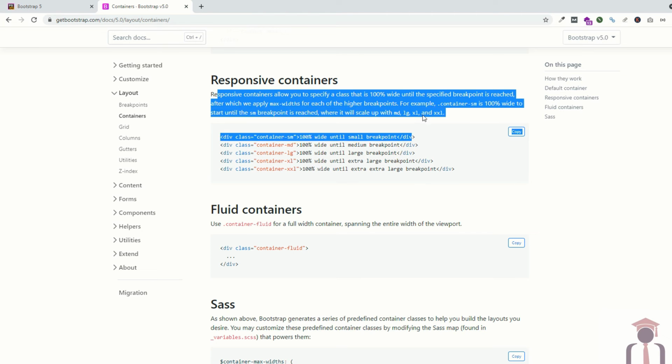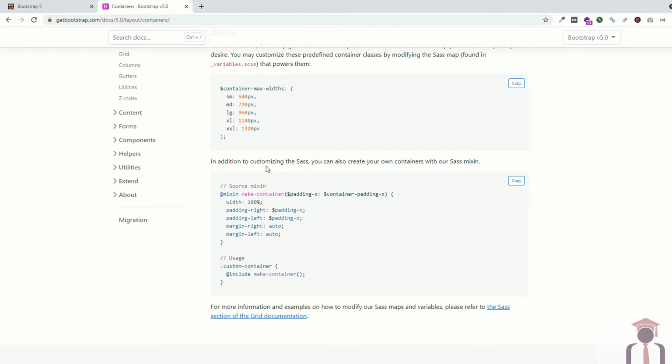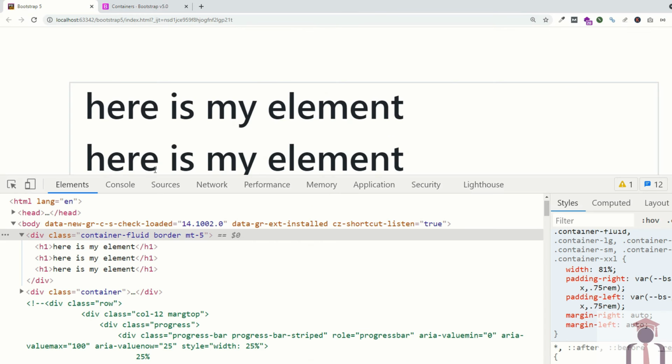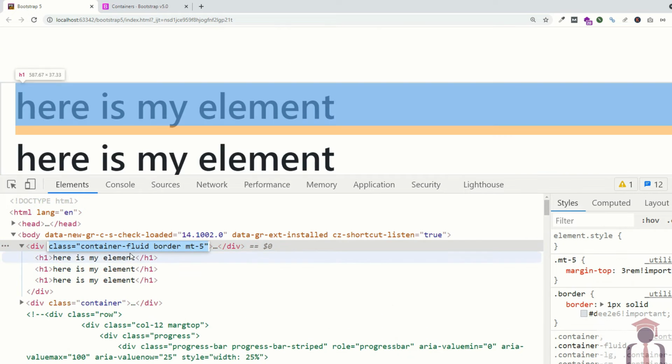You can also read the entire documentations. But we use mostly two types of containers. If you need the 100% for your elements, you have to use the container fluid. If you use the simple container, you have to use this one.